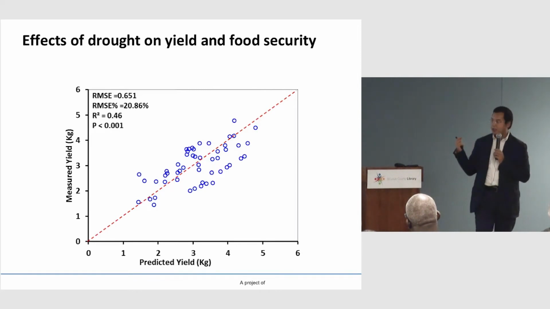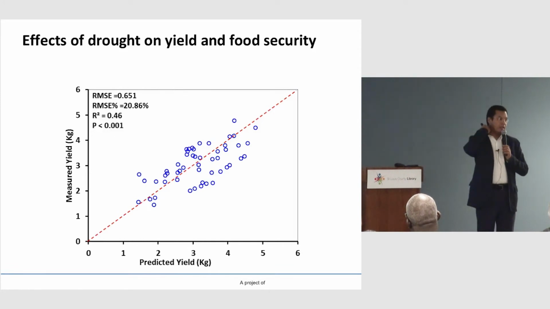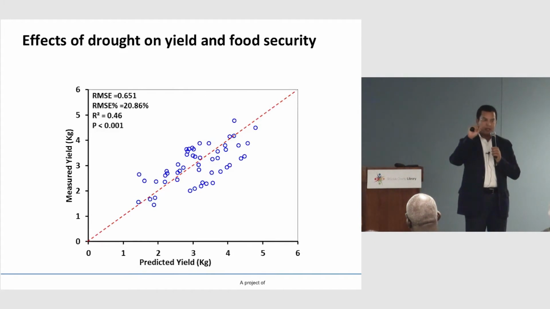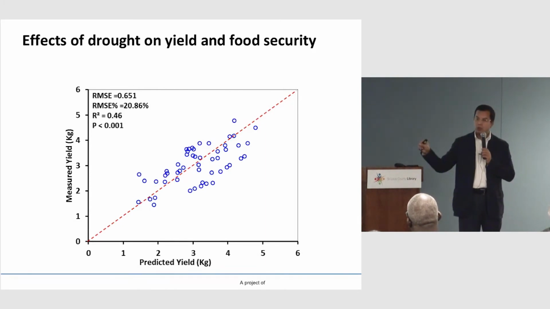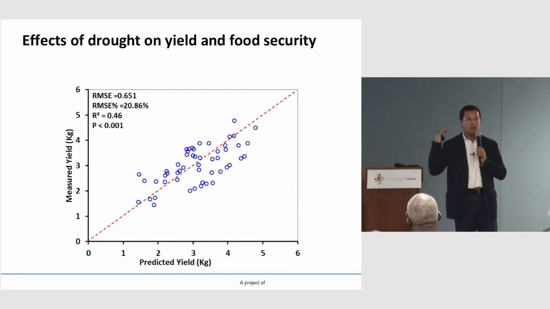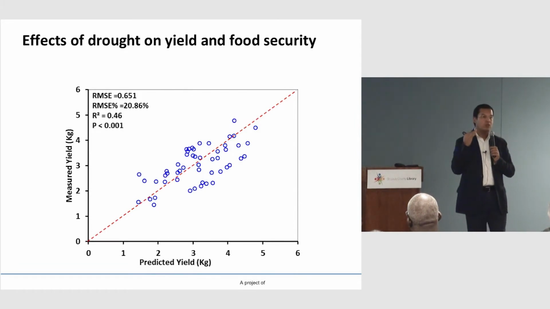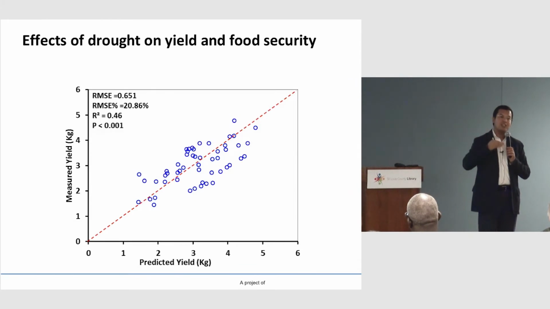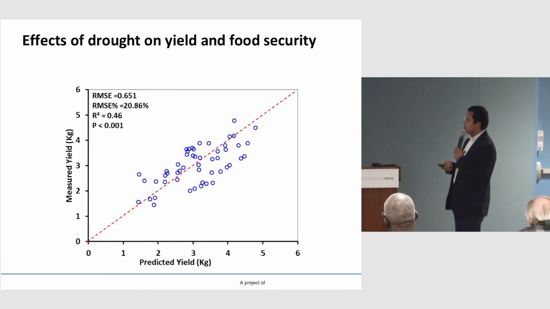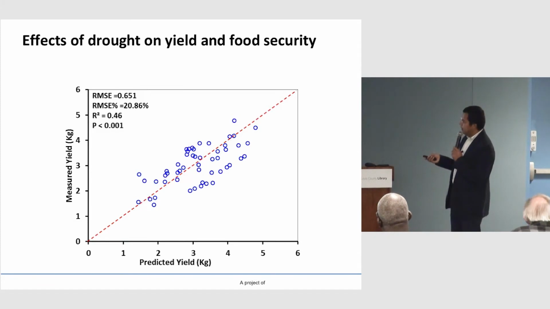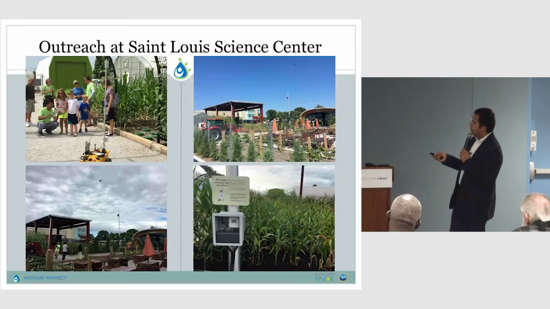The idea is that we use machine learning technologies and drones to predict your yield and find out how you can improve it, or what's missing: nitrogen, fertilizer, or water. Our technology can tell you what you can do to prevent yield loss or improve your yield. So that's an exciting part of our work as well.